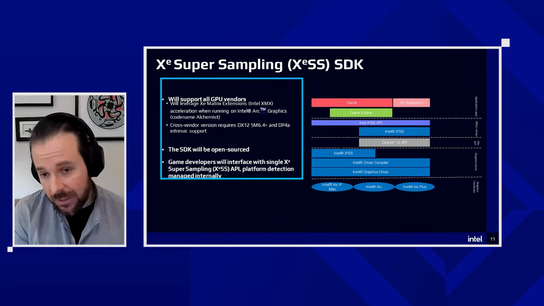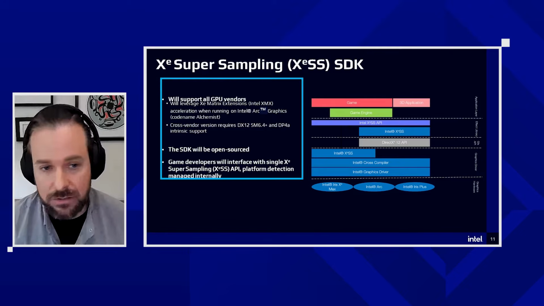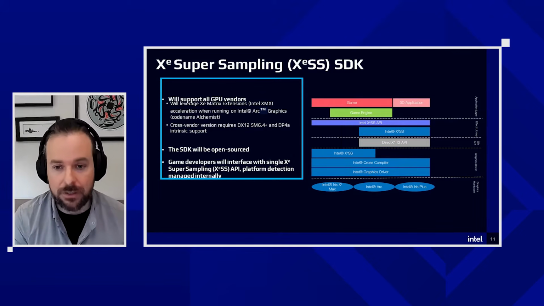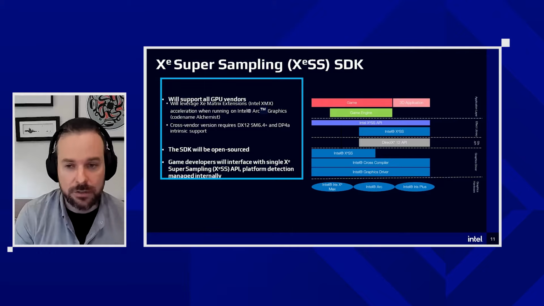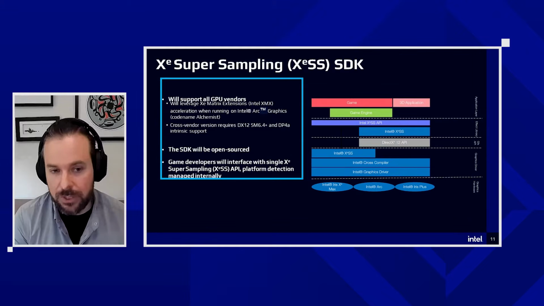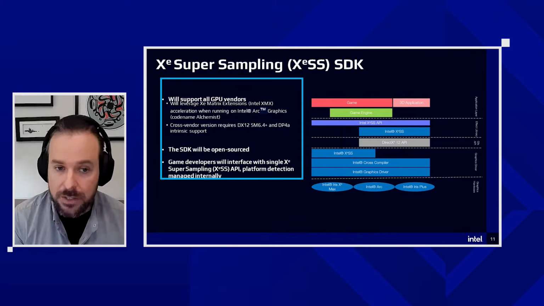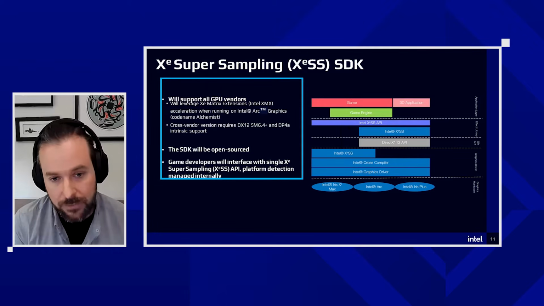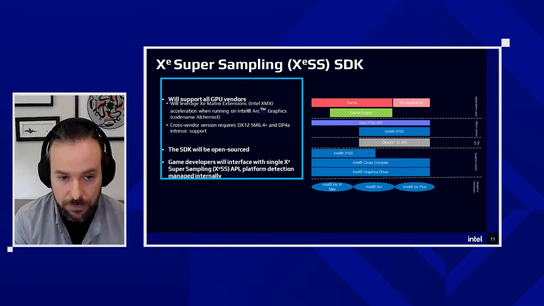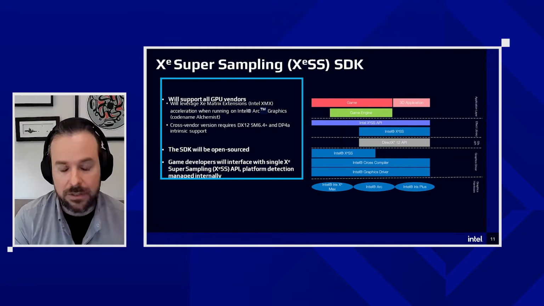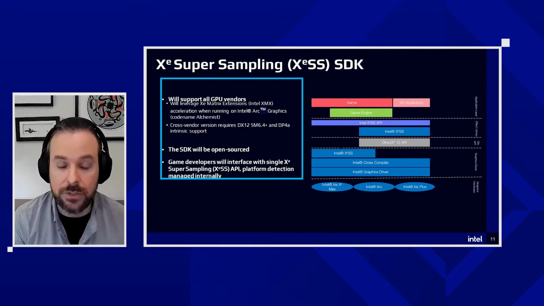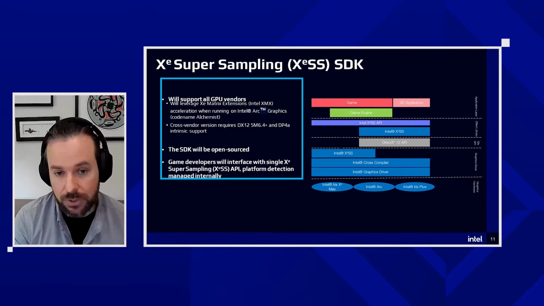I'd like to talk about how to integrate XeSS into the engine. So first of all, there will be an SDK that can be used to integrate it into any gaming engine. And this SDK will support all GPU vendors. So for the Intel path, for the Alchemist platform and future Intel platforms, we have XMX acceleration that allows to speed up AI inferencing operations, and Hisham will talk about that.